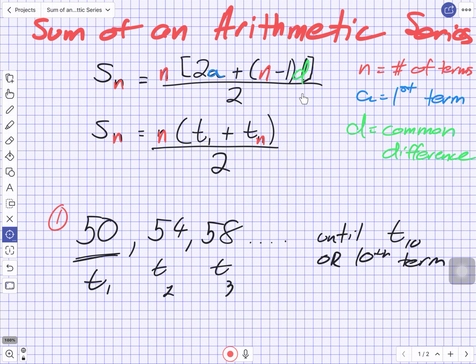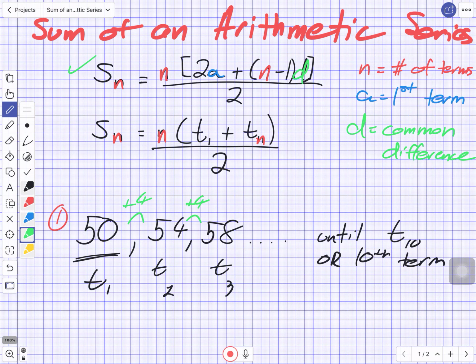So let's take a look at the first one. Can we use the first formula to solve that? That's one of the things you want to decide. Is Formula 1 better or is Formula 2 better in our case? Right now, in Formula 2, we have n and we have T1, but we don't have T10, or Tn. So let's try here. N, we know the number of terms. It's 10. A is the value of the first term, or T1. It's technically the same thing. We know it's 50. We know n, and do we know the common difference? Yes, 4. So perfect. We've got everything we need for that formula. We know the common difference is to add 4 every time. So check. We're going to use that formula to start, okay?